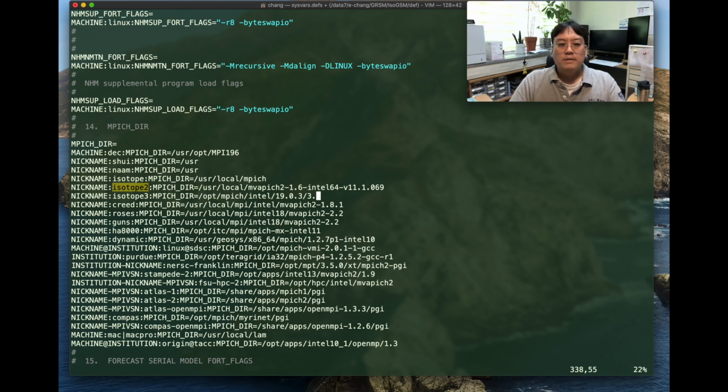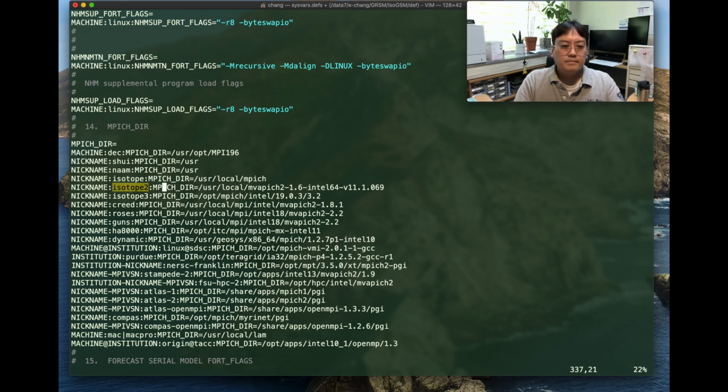Or even, just like me, your system like isotope 2 itself is already included in this system variable file, but you want to use some different setup for the default settings, then you can modify this machine identified file here.